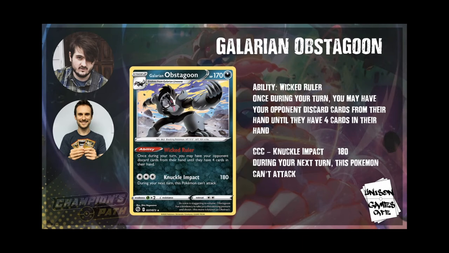I like the control aspect, and I like that when you need it to, it can hit for a ton of damage. You know, this can knock out... I don't think there's any relevant V's. I mean, it can knock out Crobat, and Eldegoss. Oh wait, I got it. Alchemy V. Yeah, Alchemy V has a steel weakness too.